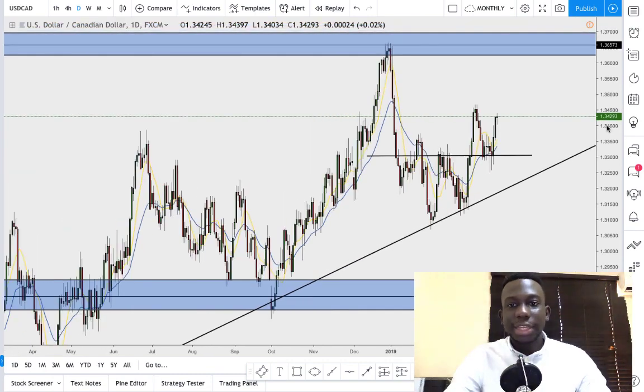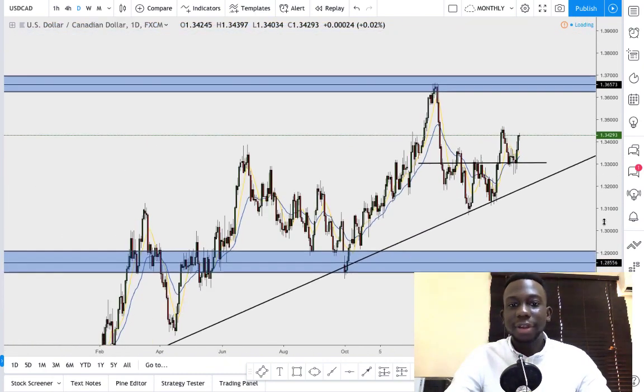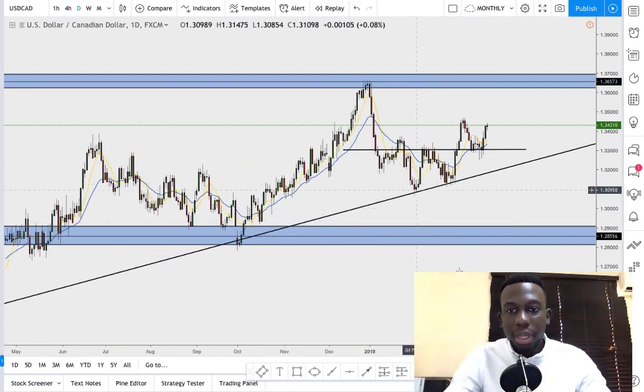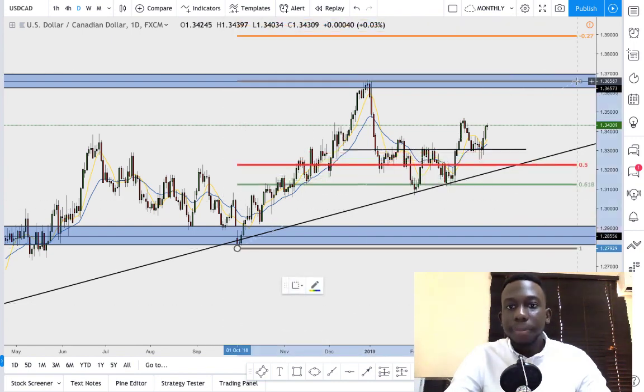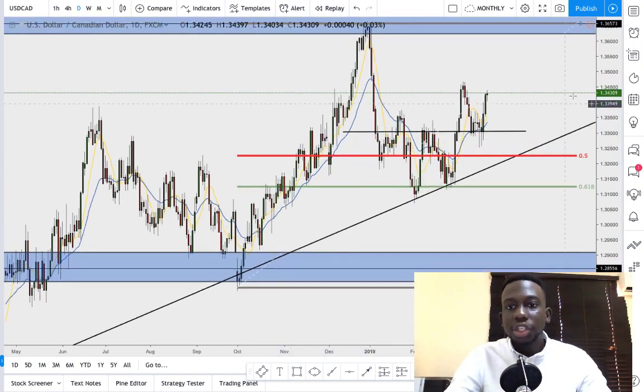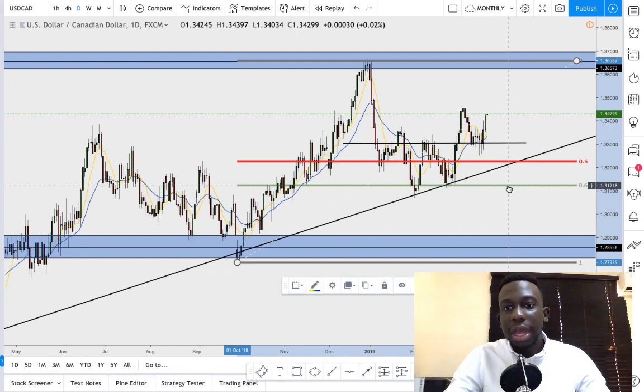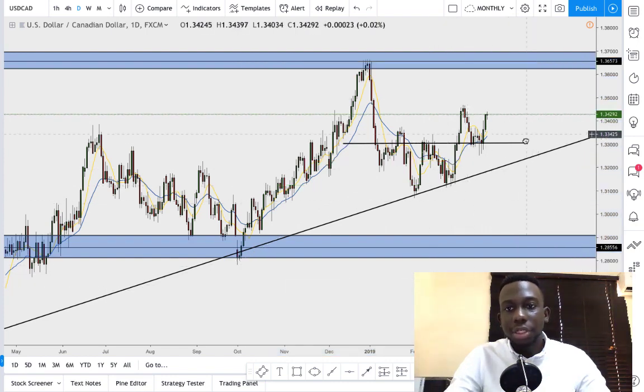Now, USD CAD, very, very clear scenario of what exactly has been happening. As you can see, the market has been ranging: higher highs, higher lows, higher highs, higher lows. We came into the trend line, okay? I brought out my Fibonacci from swing low to swing high. As you can see very clearly, we came into the Willis zone, bounced off the Willis zone, and we're currently looking at some upward direction, okay?